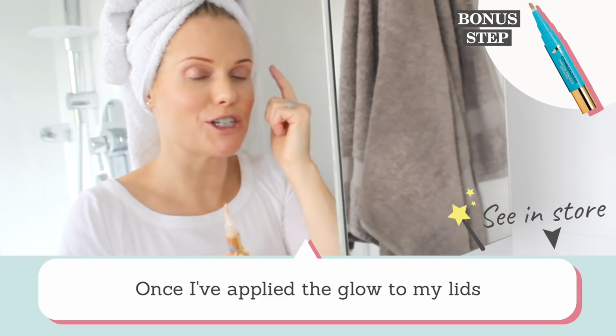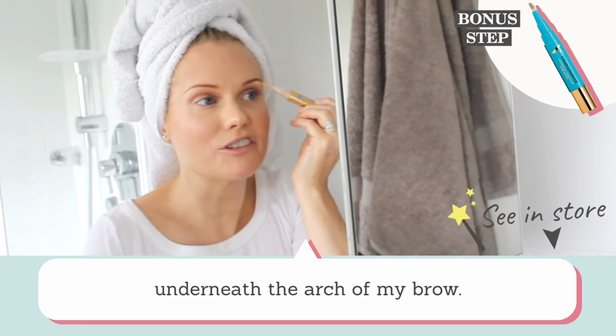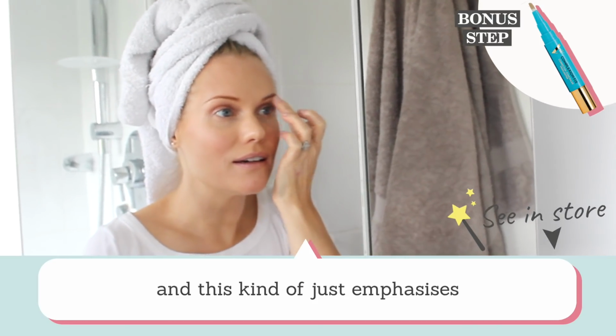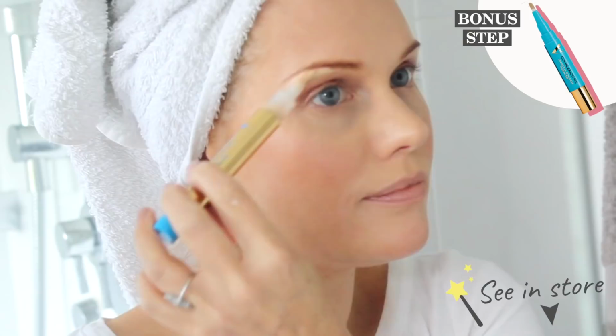Once I've applied the glow to my lids, what I do is I get my veil and I just go underneath the arch of my brow, and then I pat in, and this kind of just emphasises the brow bone a little bit more.